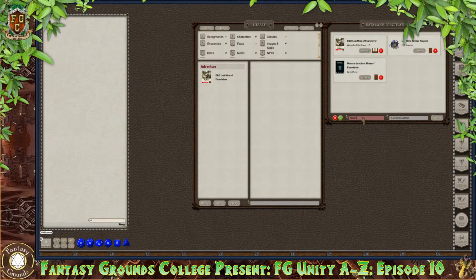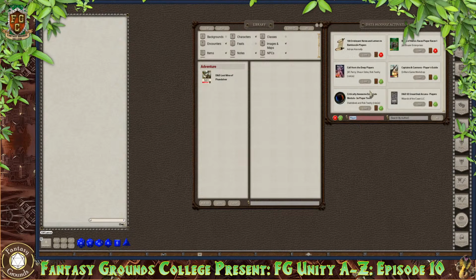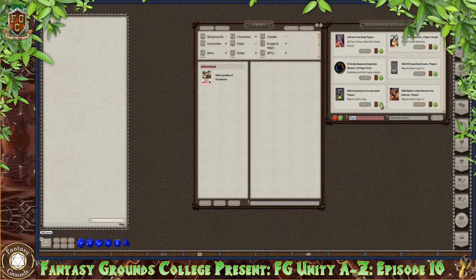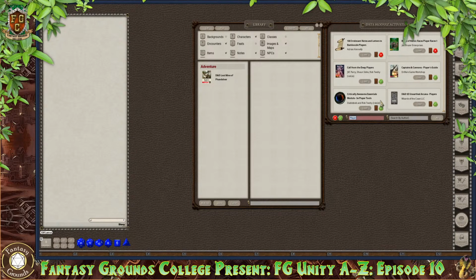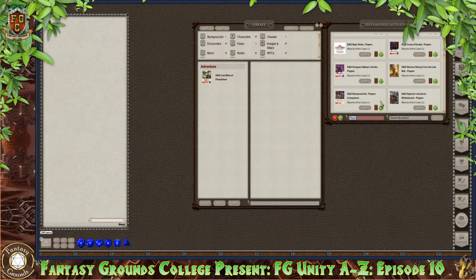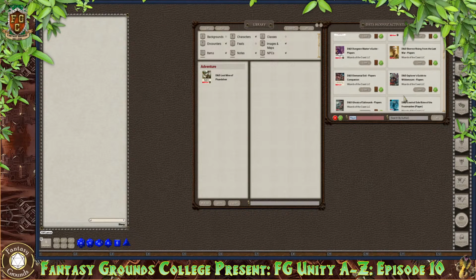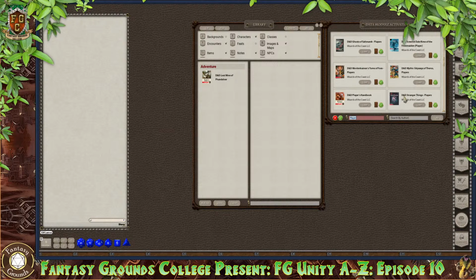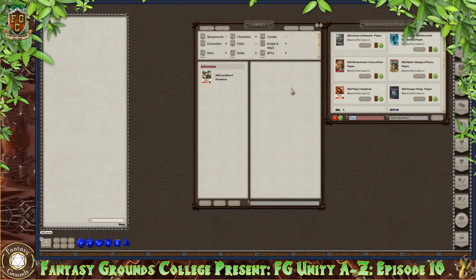So I'm searching for player in the search field on the bottom left. And I should be able to pull up the player's handbook, in which there's a lot of different things titled similarly. But if you look through here, I have a lot of different content that has a player side. So quite often, Fantasy Grounds will have a DM side and a player side. So when you're loading content, you want to load the correct material. In this case, Lost Mine is sort of self-contained. It doesn't have two parts, but there are other modules that do.